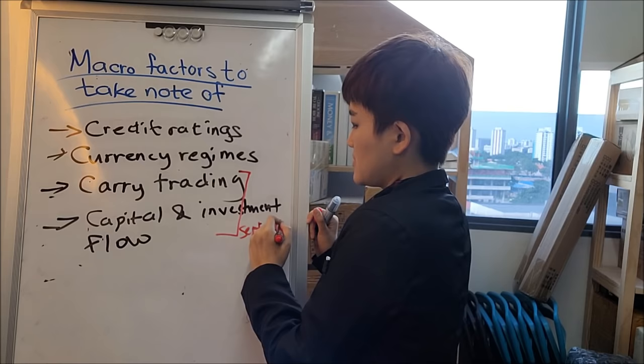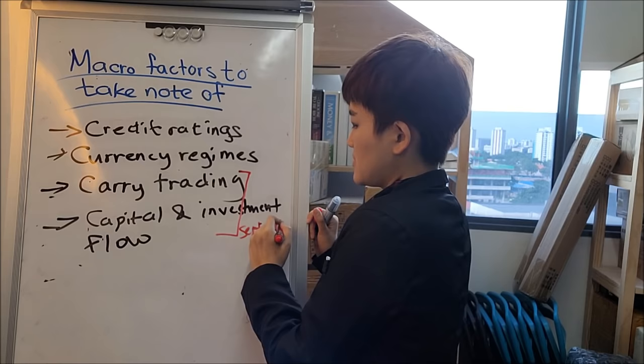The government is responsible for fiscal policy. Central banks are responsible for monetary policy. So we classify these under economic policy: you have monetary policy as well as fiscal policies. If you have watched my previous video, you know that for monetary policies, you have expansionary monetary policy and also contractionary monetary policy. Same for fiscal policies.